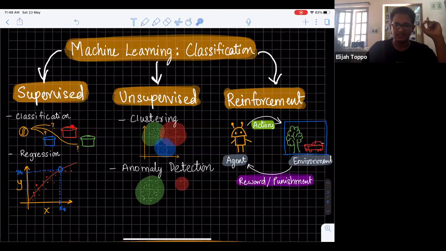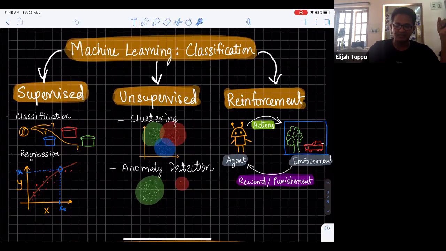In contrast to that, a regression problem would be that we are trying to predict some continuous variable. So my target variable is a continuous variable. In the case of predicting house prices, I'm trying to predict the sale price. That sale price cannot be categorized as 500 or 5 lakhs, 10 lakhs, 15 lakhs. Rather, it is a continuous number, and depending on what my data is representing, I'm trying to learn a model which for new data will be able to predict the exact price at that point.